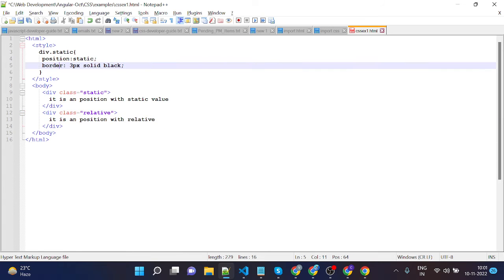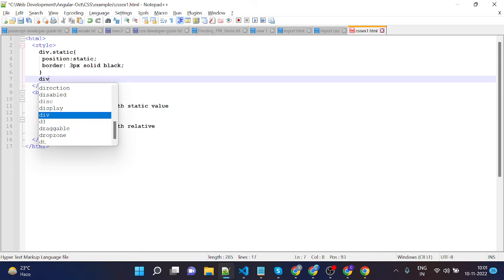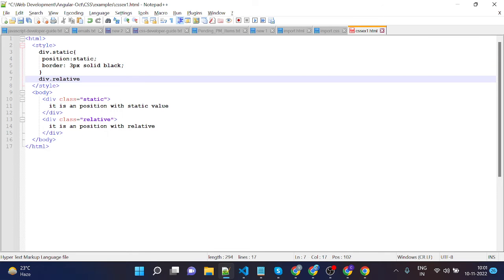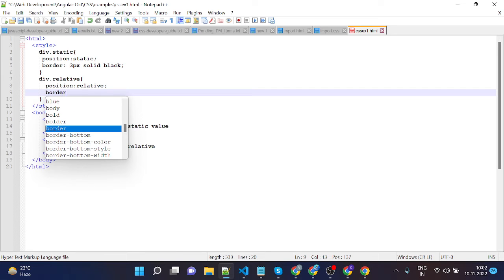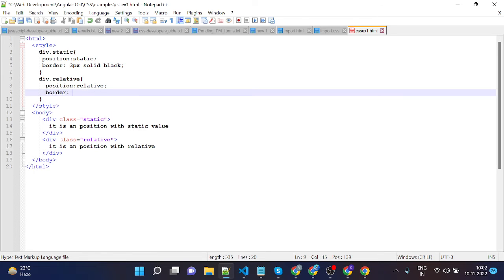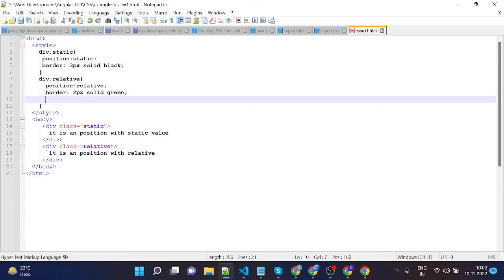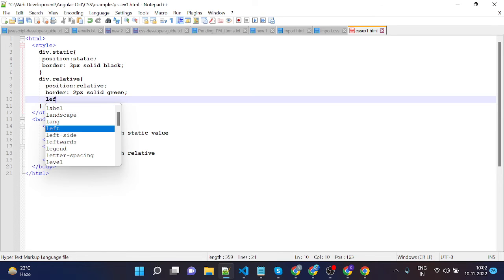For that, I'm going to provide a div with position relative, some border content, some pixels, solid, some color, something like green or blue or anything. And we can apply that after some properties.